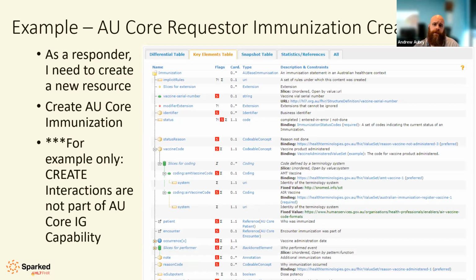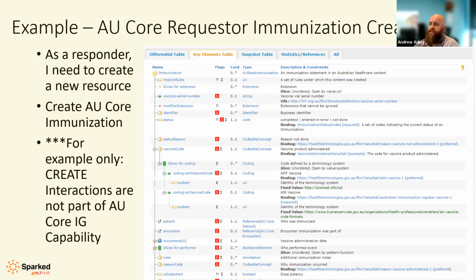The capability statements in AU Core do not have any create obligations. So just as a toy example for the purposes of understanding must support, this is not a scenario that you may see immediately in AU Core, but could be a scenario that arises in future IGs, such as the e-requesting IG.